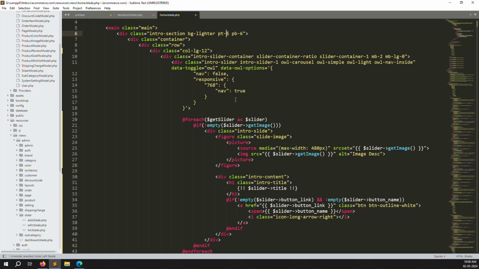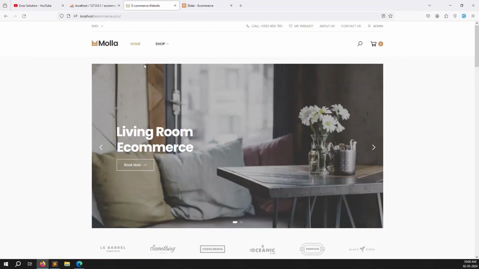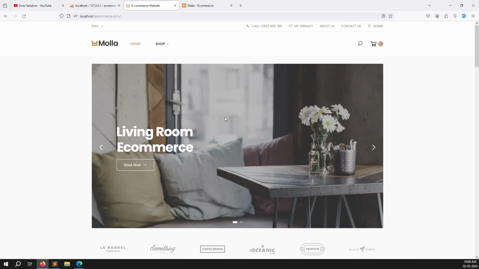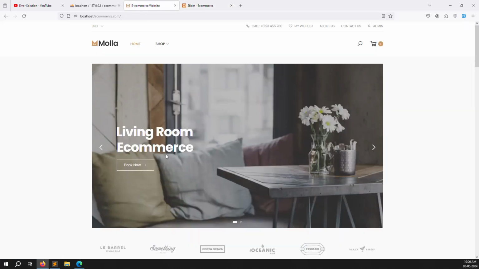I just press Control Z and I can put 3 here. So let's go back again and refresh the page. So this is the space I also made smaller, same as the space here. So I hope you are clear about how we made it dynamic. And here the link also works, like we already did, the same link whatever is here, so we did the same link. So I hope you are clear about how to make a dynamic slider from admin to front, and also how to make a slider with title and links.